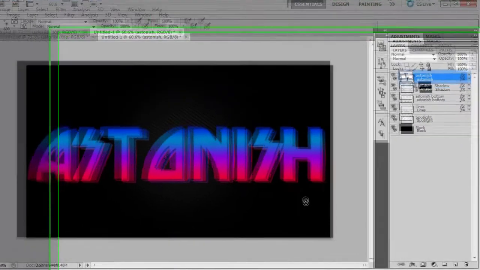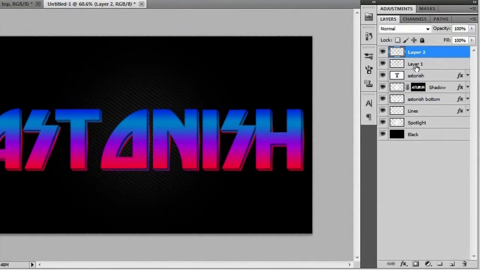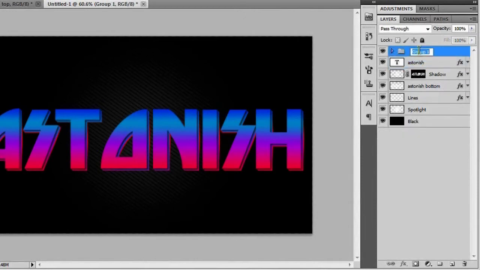And there's only two things left to take care of, which are the lines on the word as well as the paint splatters. So we're going to make two new layers by hitting the create new layer icon down here, and we're going to name them lines and paint, and we'll use the control key to select both layers, and we're going to group them together with Control G. I'm going to name that texture, and we're going to need this to be masked to the word Astonish, but we'll do that in just a little bit.